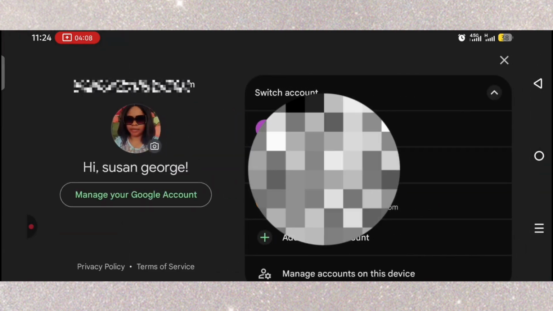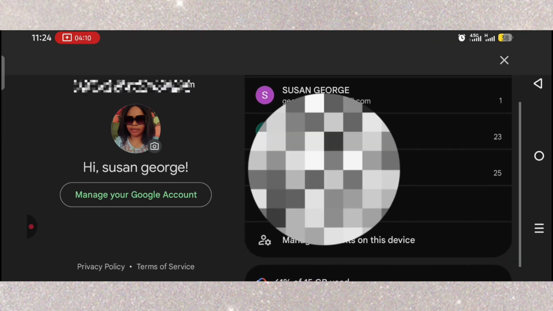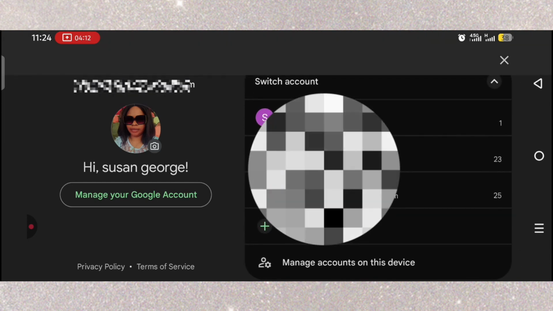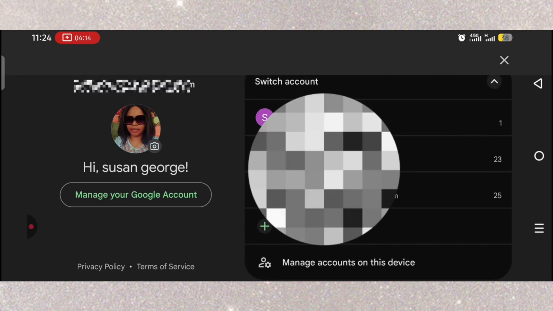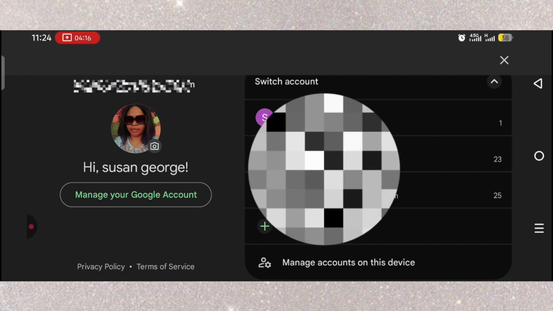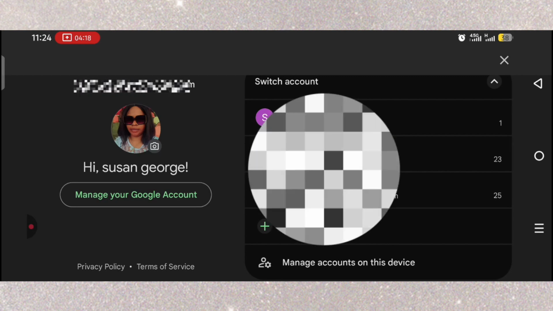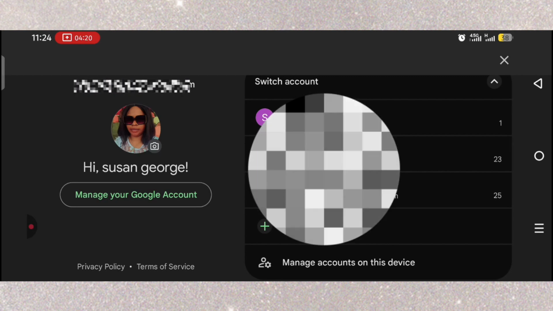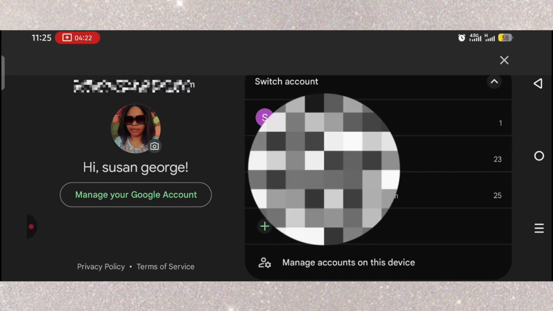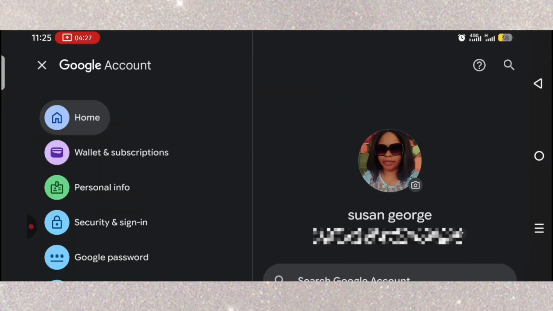I had to put my phone in landscape so I'll be able to record the screen for you to see clearly. So once you are in this place, go ahead and click on manage your Google account. Click on it and wait for it to load. Yes, this is the interface you will see next.